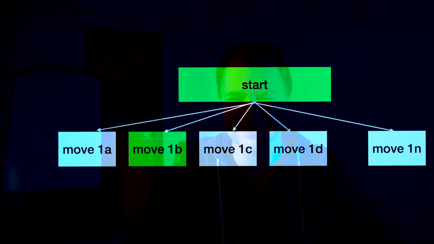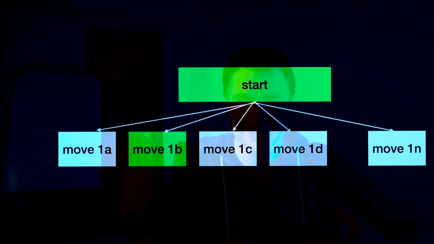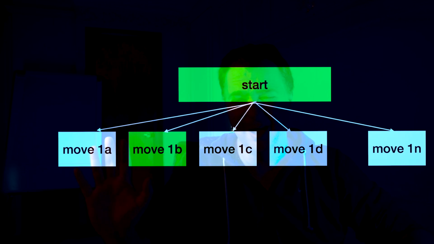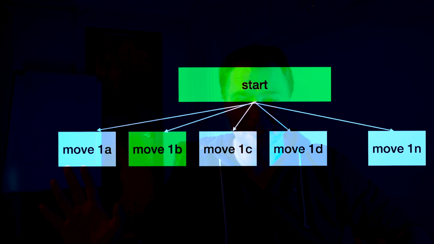If we look at the selection phase for a second here, you're going to start with a start node, and then you have a list of moves that you can perform. If we think of the Tic Tac Toe game, we're going to start with an empty board. And then as player X, I'm going to select my move. In this case, the tree nodes are going to be whatever action or move that I'm going to make. So in Tic Tac Toe at this point, I would have 9 potential moves that I could make.